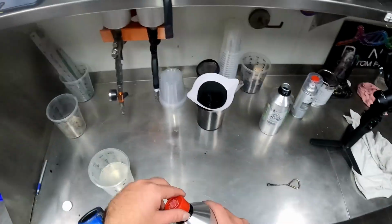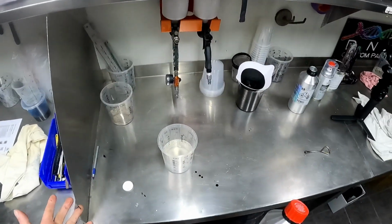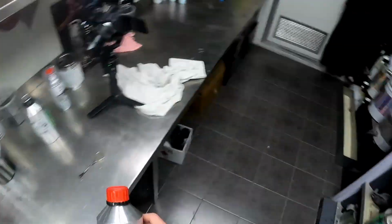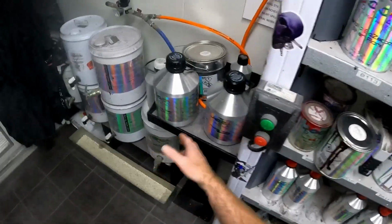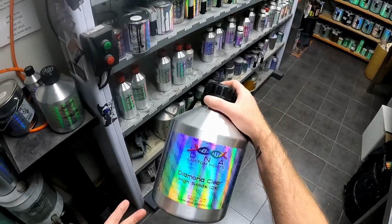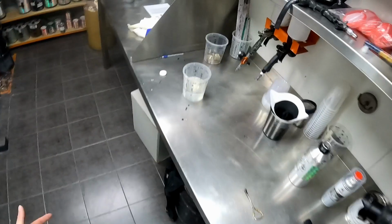So I love the diamond clear. I just, 9 times out of 10, I don't need to do any polishing on my paintwork, so I use the custom clear. The custom clear is a lot thinner than the diamond clear. Don't get me wrong, it's really good. I've probably said it in heaps of other videos. Diamond clear is fantastic. It's a really good clear coat, like super good.